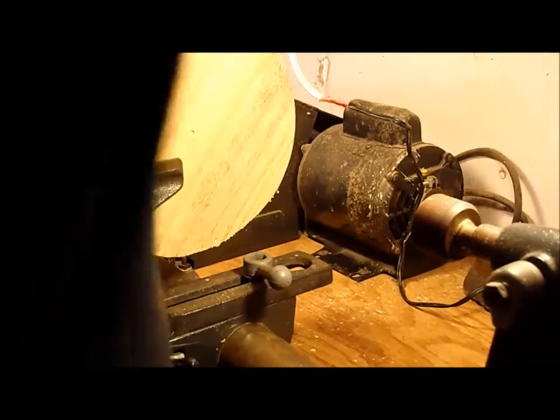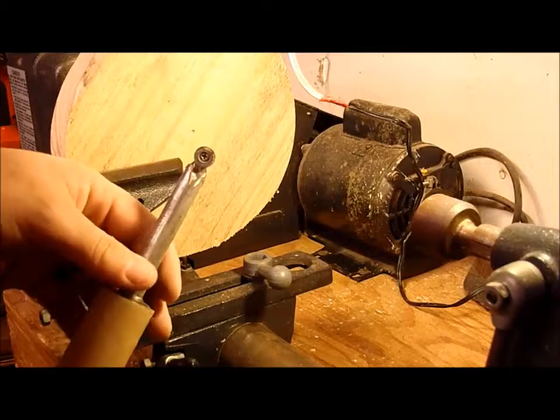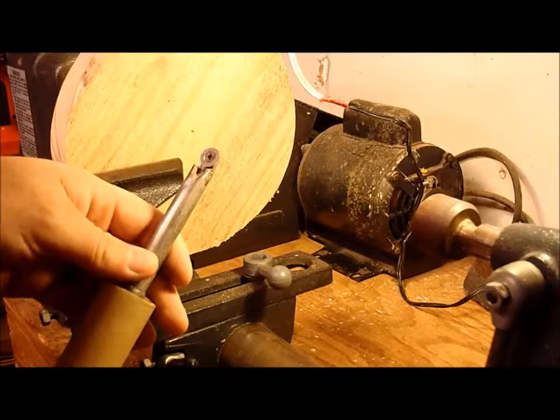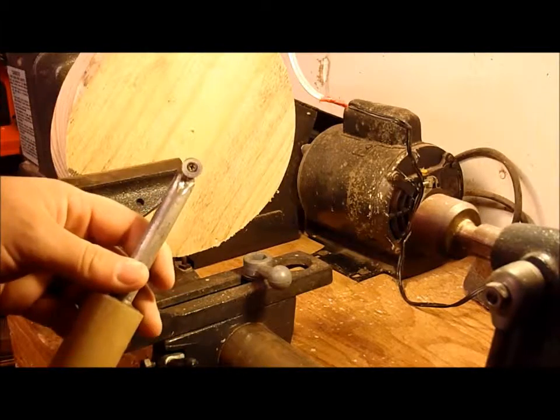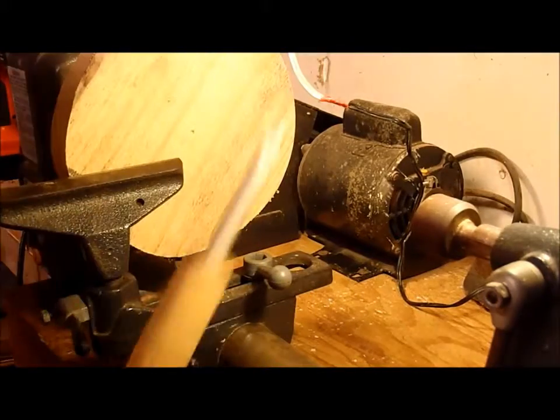Alright. I'm actually going to start out with this tool that I made. It doesn't look pretty, but it's just something I whipped up to hold those carbide cutter heads.